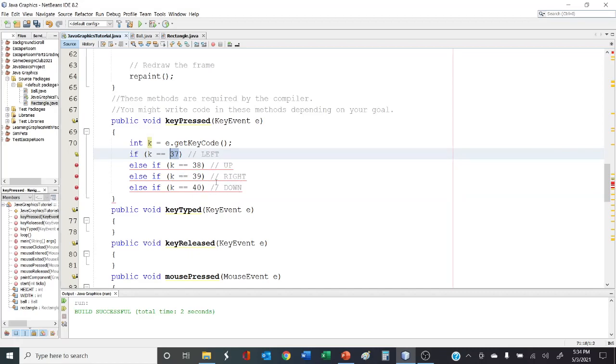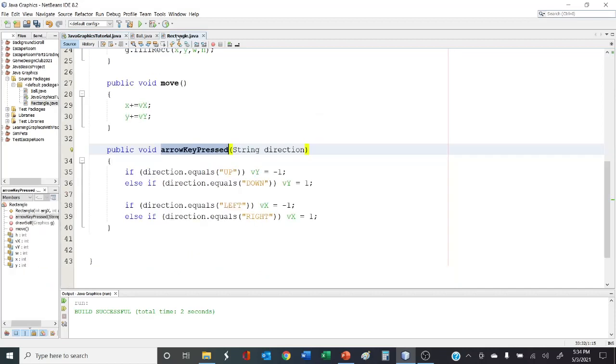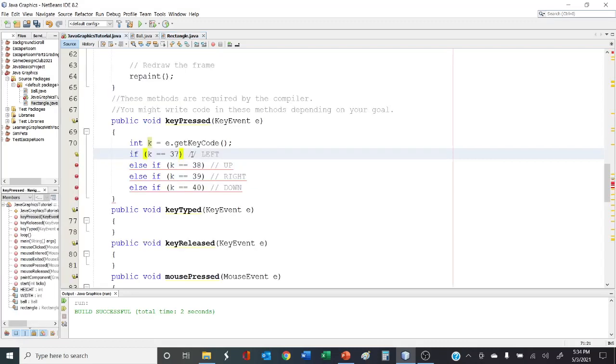Now, of course, there are red lines here because I haven't finished writing this if statement, but notice that I don't have an else statement. I don't want to catch all, because if the key is not one of the arrow keys, I don't want to do anything. So what do I want to do if I press the left arrow key? Well, I want to call this method arrowKeyPressed, and I want to tell the rectangle you should be moving to the left. So let's do that.